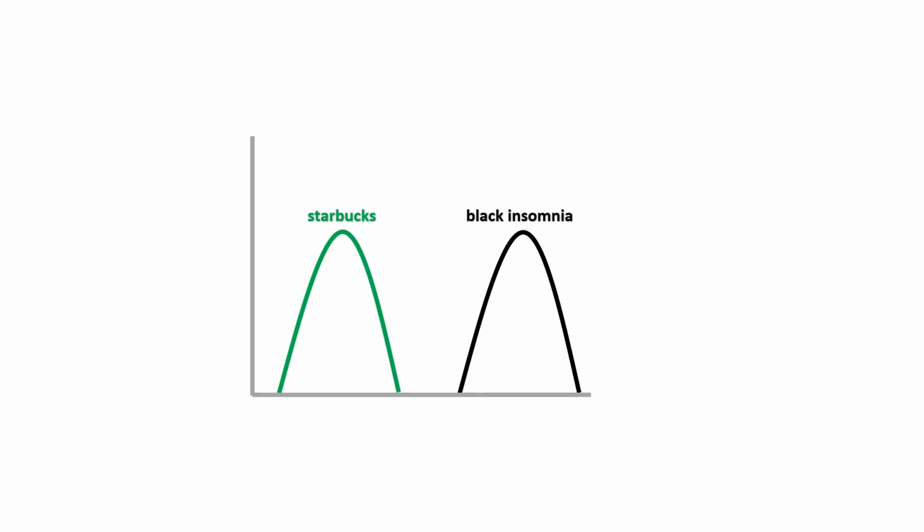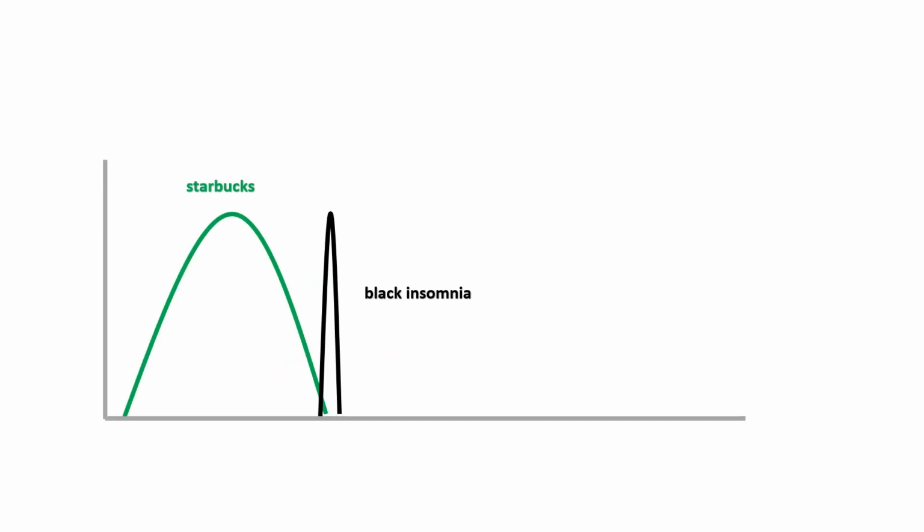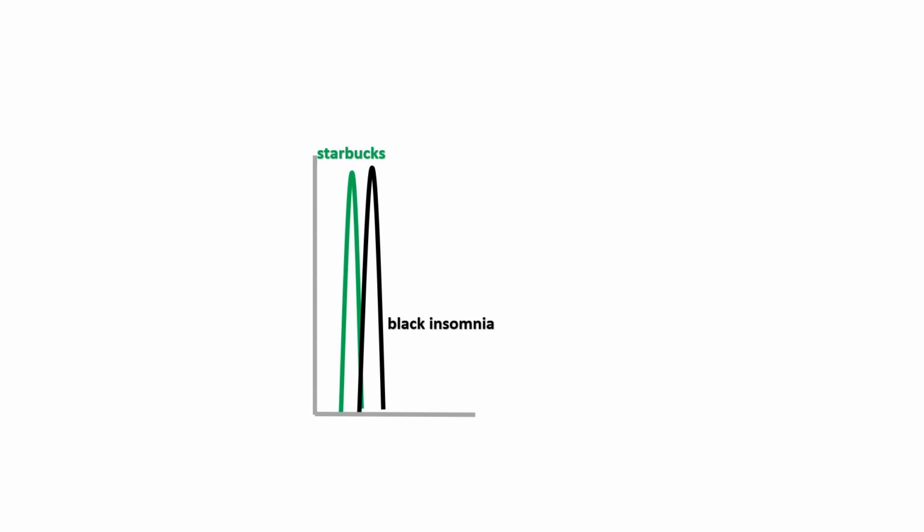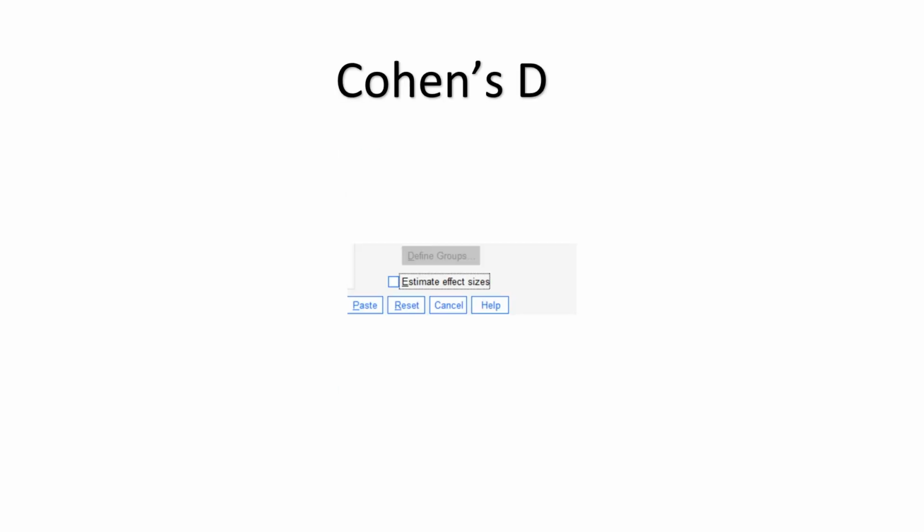But do our confidence intervals look like this? Or this? Or this? All these comparisons have a p-value of less than 0.001, but what differs is the effect. We measure effect size for t-tests and ANOVA using something called Cohen's d. Cohen's d relies on how big the difference between the means are, as well as the standard deviation of the sample. But before you go getting all panicked, don't worry. You don't have to know the formula or do any math. All you need to do is click one simple little box.